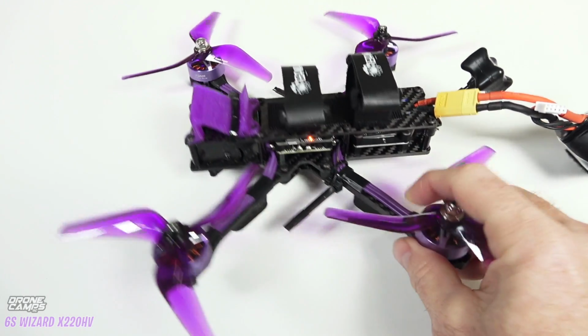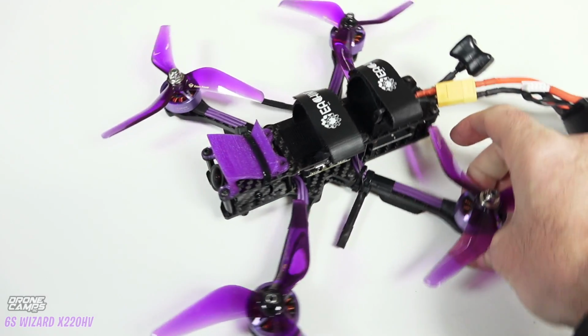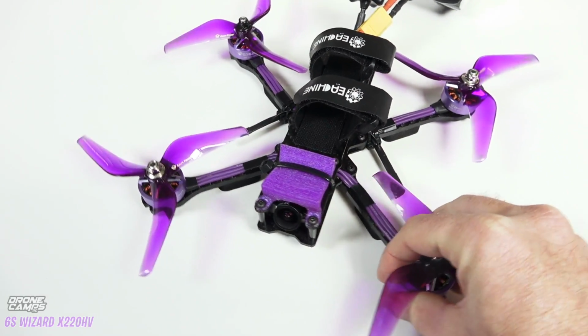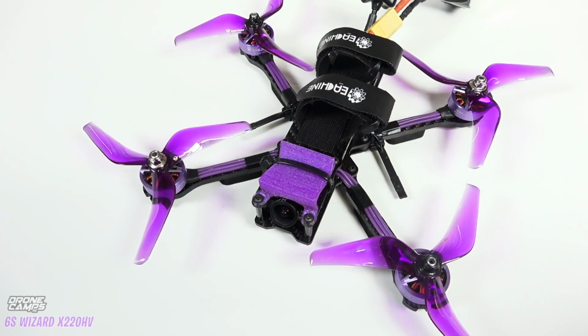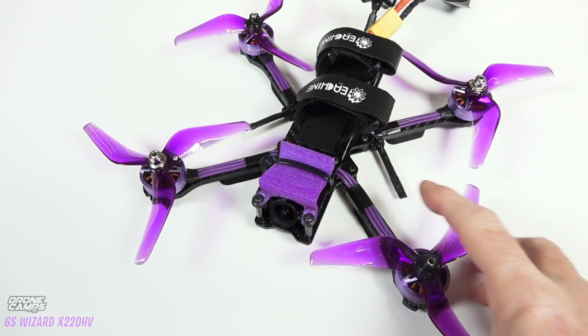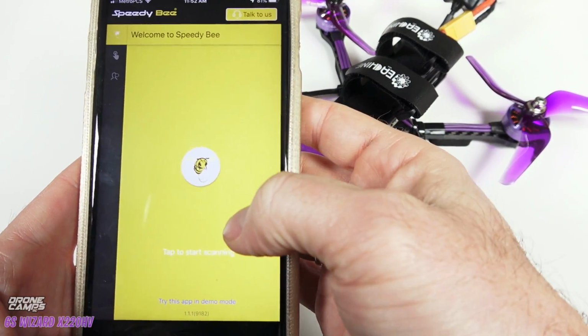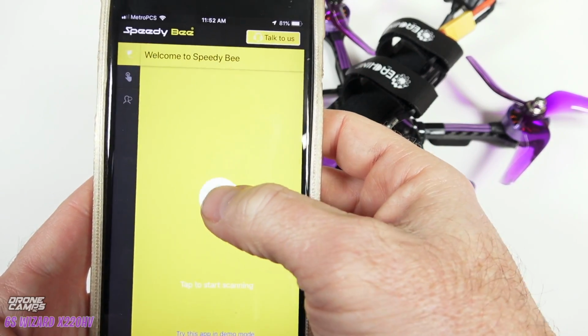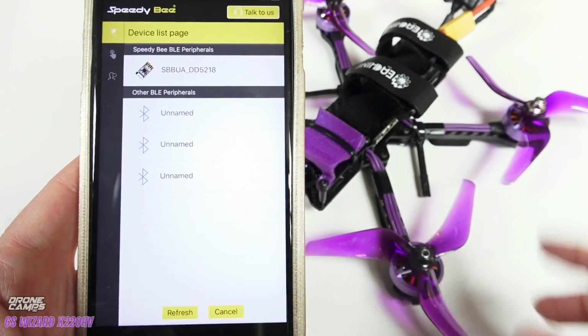When I first looked at the quad, I noticed there was something that looks like a receiver in the very back, but it's not actually a receiver because mine didn't come with one. I had to put on my own receiver here, my XM Plus, and my antenna's coming out the bottom there. Once you turn on the quad, this is so cool because you don't have to plug it in anymore. You can just tap to start scanning inside the SpeedyB app, and it should start to locate the module.